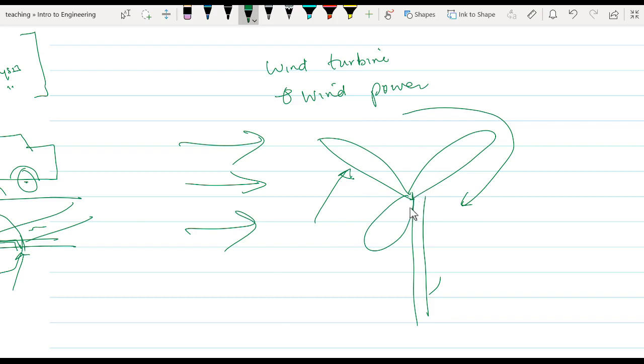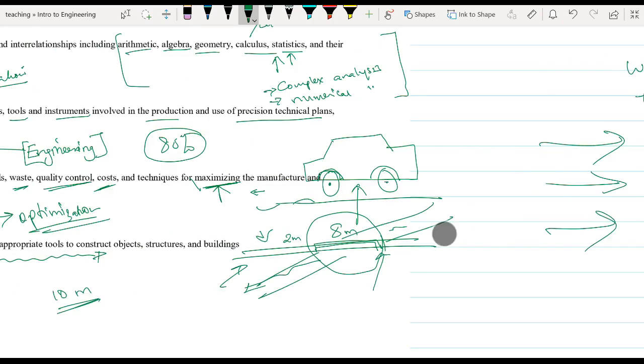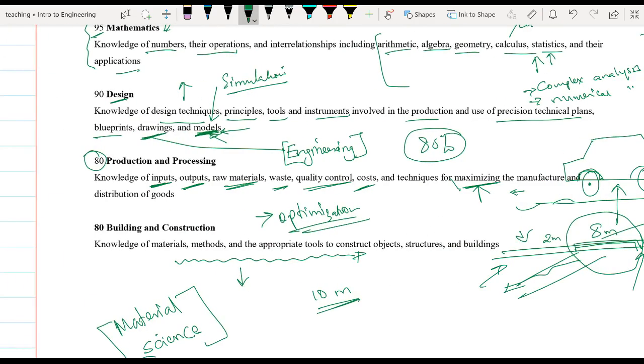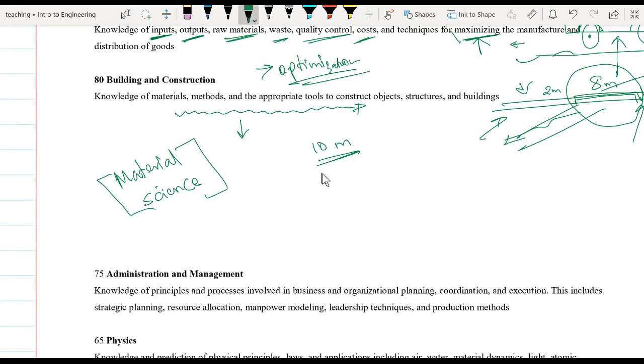So in few words, as an engineer, you must make a decision on the kind of materials that you are using to make your products. You cannot just be ignorant about the materials and the methods, and therefore you need to come up with objects, structures, systems, and buildings. That kind of knowledge of materials is going to be there, and that is actually one of the units you're going to be covering, called material science.